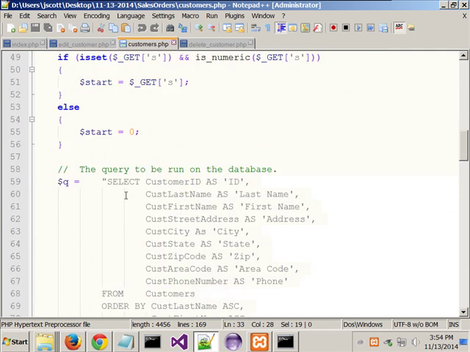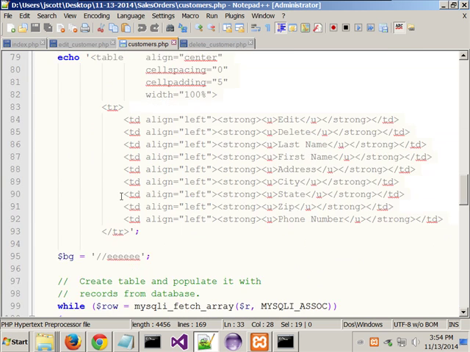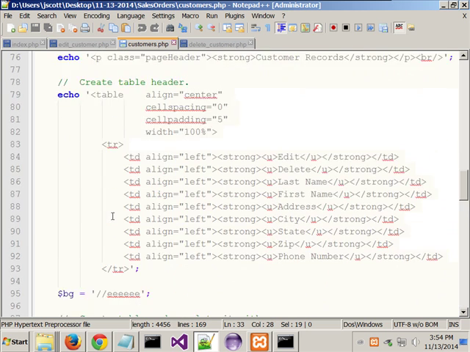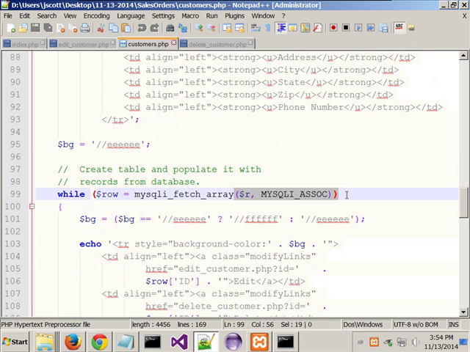But then when we ran the next query, we needed all this stuff, and that's why it was set up as an associative array. Does that make sense? And you say, well, how'd you know that? With time. Just doing stuff like that over time, trying it a bunch of different ways.